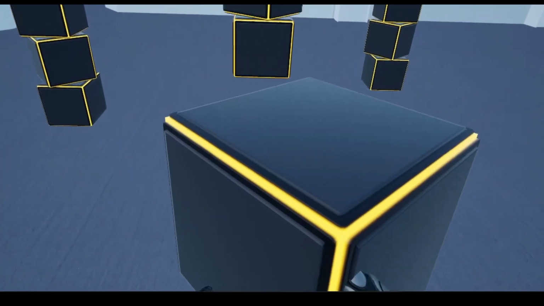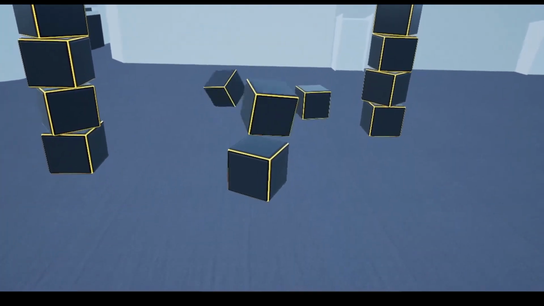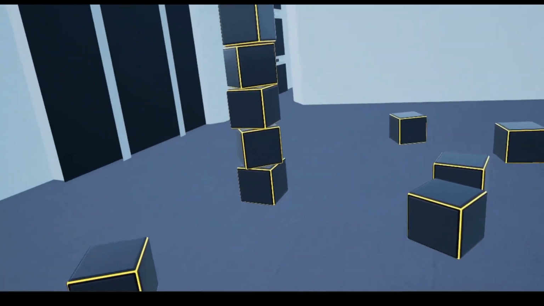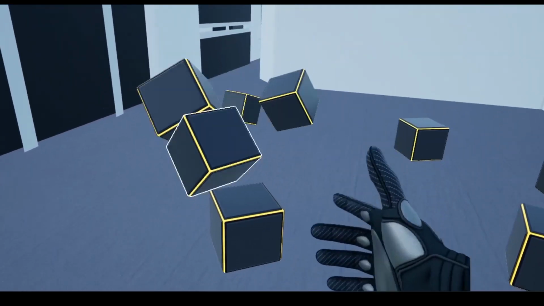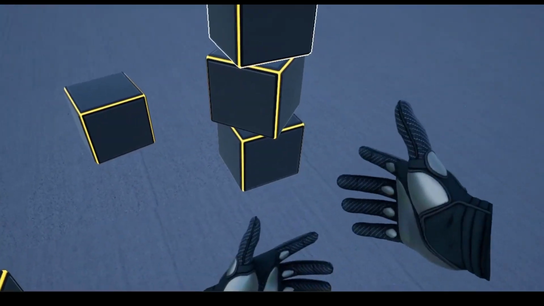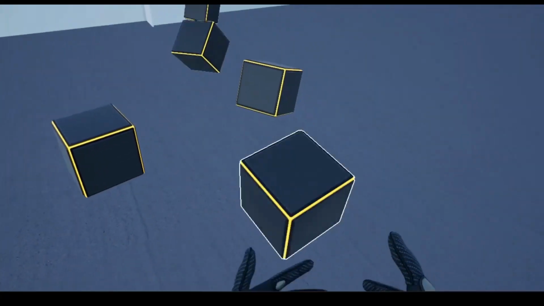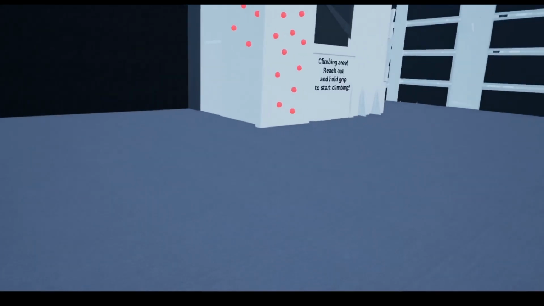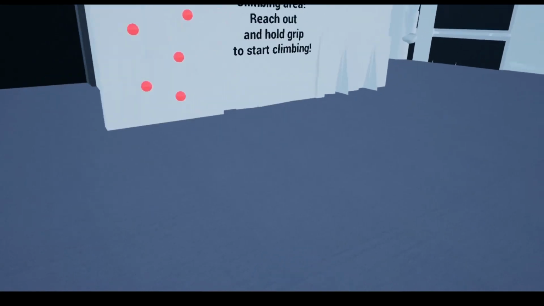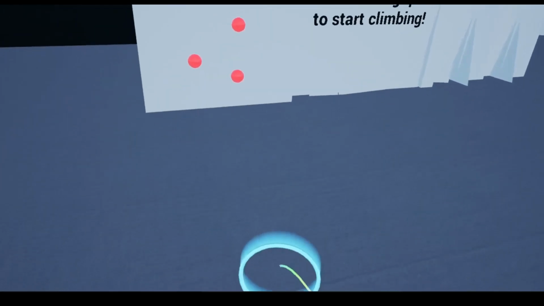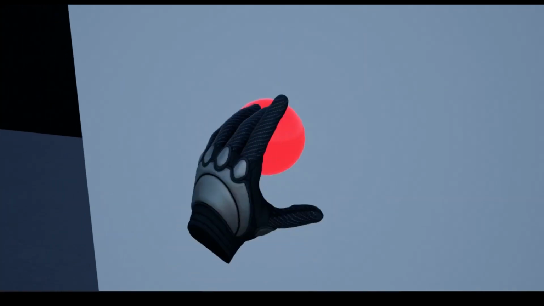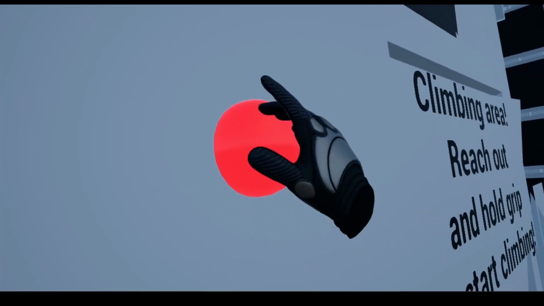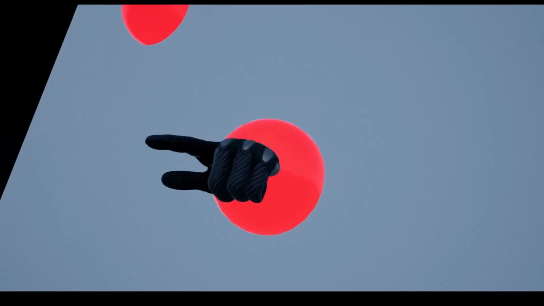This experience has 6 degrees of freedom, which allows the user to look around freely on all axes and then is also able to move on those axes as well. Typically, experiences that utilize 6 degrees of freedom have reduced symptoms of cyber sickness. However, this might vary between different users. As a result, I've included a plane underneath the user so that if the user does end up experiencing cyber sickness, they can look down and ground themselves.